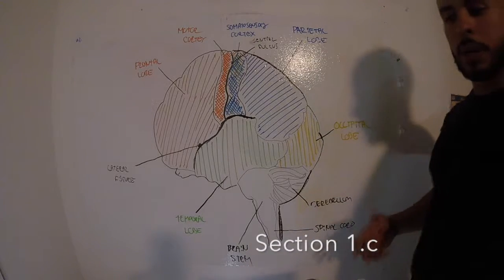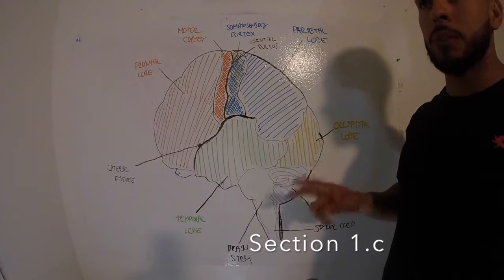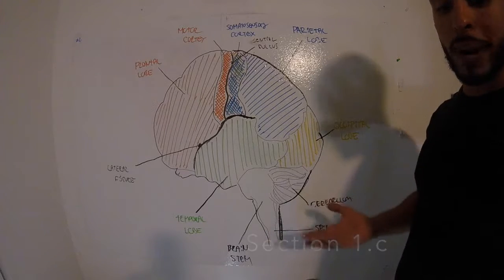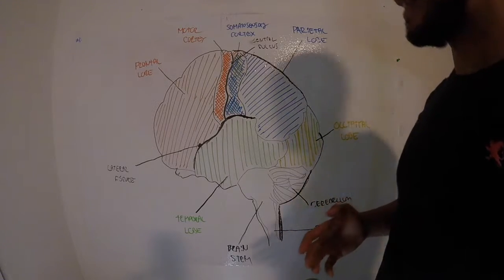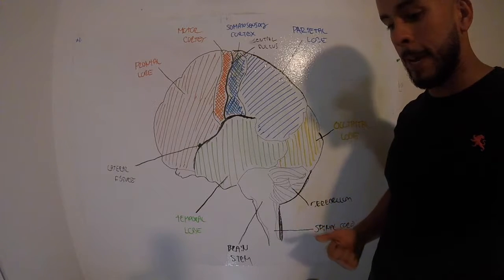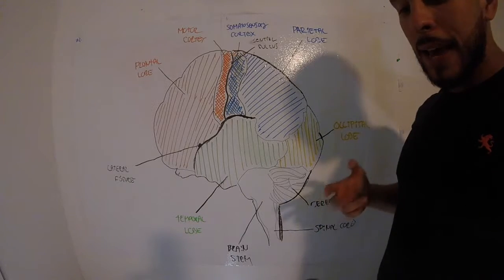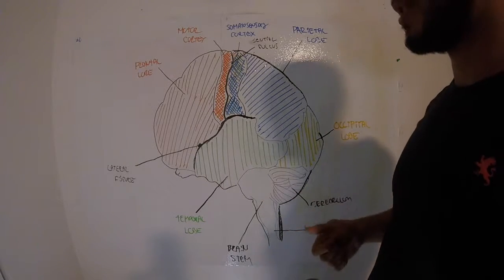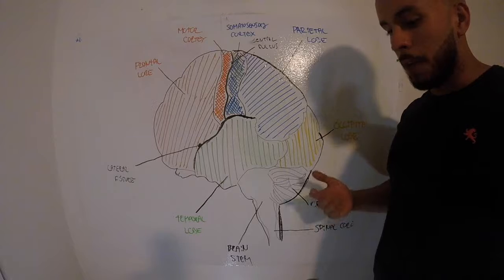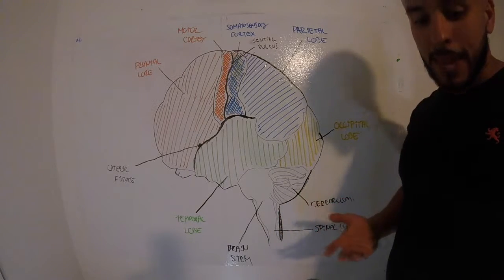Alright guys, so next we're going to be looking at the cerebrum a little bit more in depth, and we're going to talk about the 2 hemispheres in the cerebrum. We're going to start with the right hemisphere, which deals mainly with information that has to do with logic, such as decision making and analyzing numbers, signs, things like that. The left hemisphere is more involved with emotions such as love, freedom, anxiety, happiness, things like that.